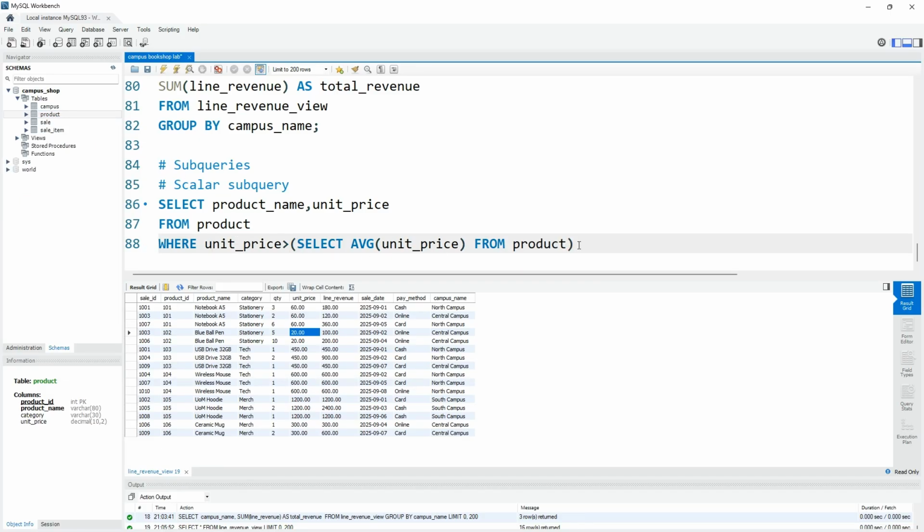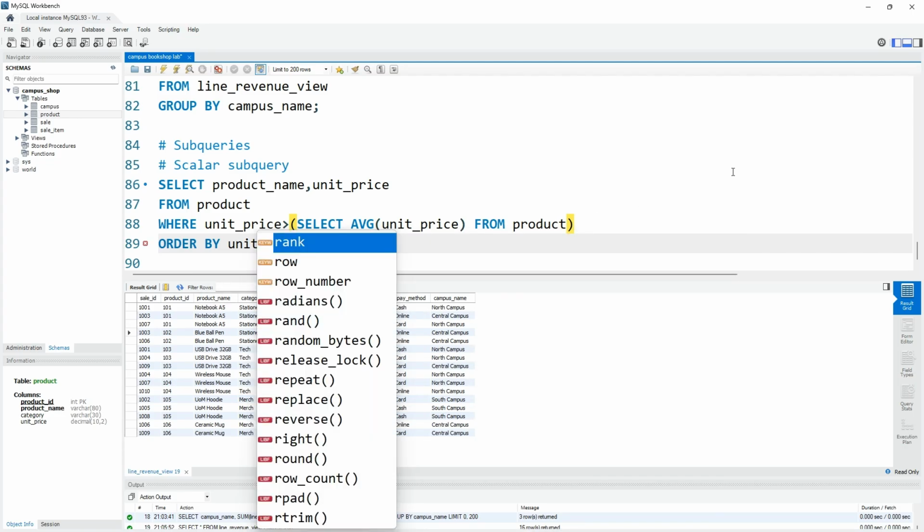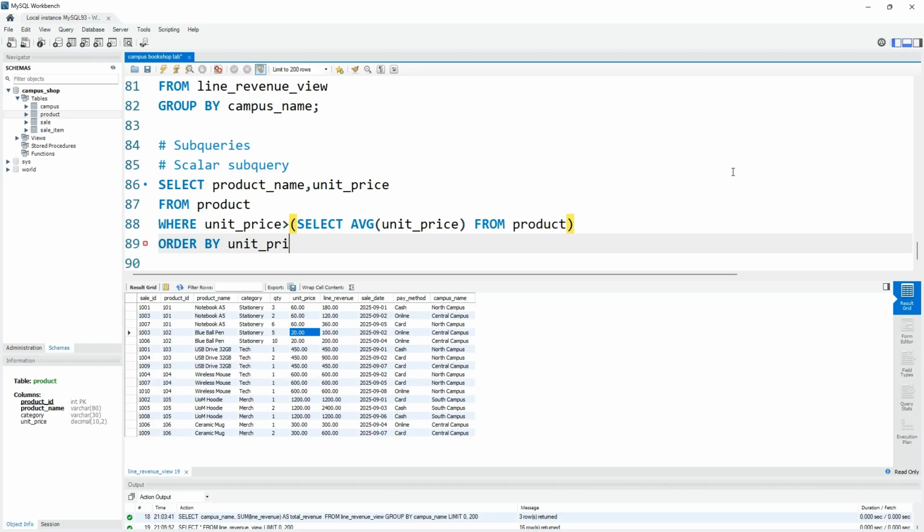So to obtain this, you will say select product name and unit price. That will give you two columns from the table product where the unit price is above the average price. To write this down, you will say where unit price is above, select average unit price from product. And then you will say order by the unit price, again in descending order.